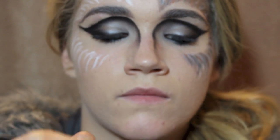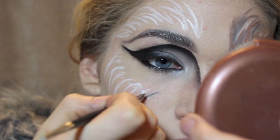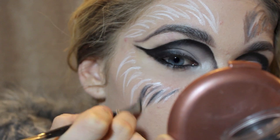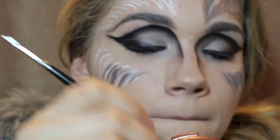Now I'm going in with the Champagne and Caviar, which is just a darker gray gel liner. And I like the cream products for some reason, but I do go in with powder at the end. That one was a little thick there. And I'm just doing the same thing with this one.